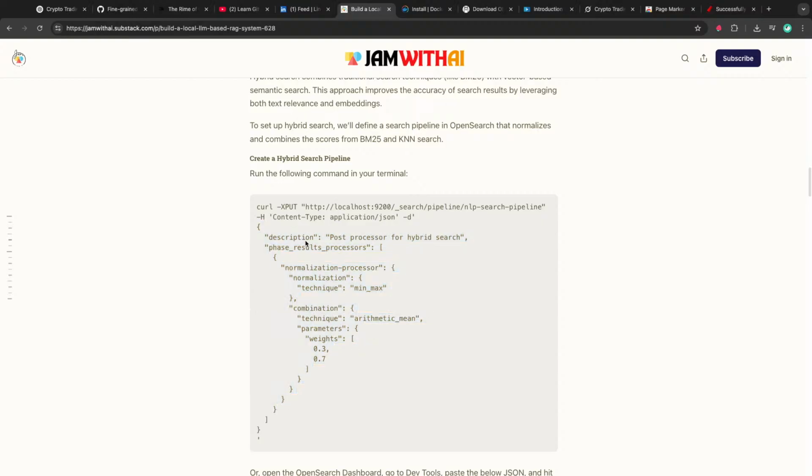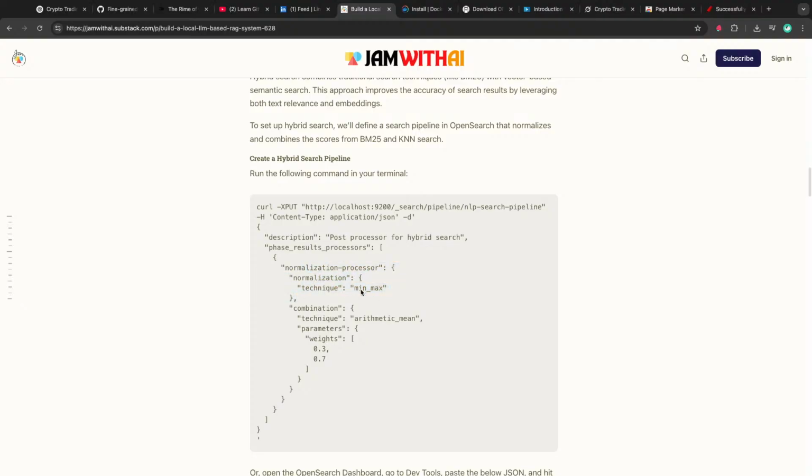But if we are to just think of it, phase results processors: this is happening after the search, and there is only one processor. The processor that we are using is the normalization processor, and within that normalization processor we have a technique called min_max.